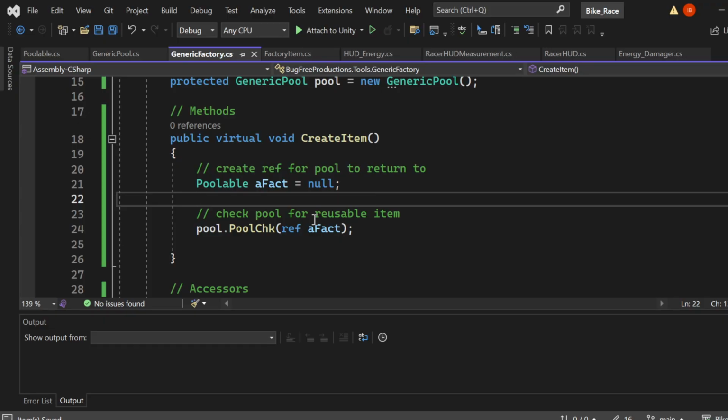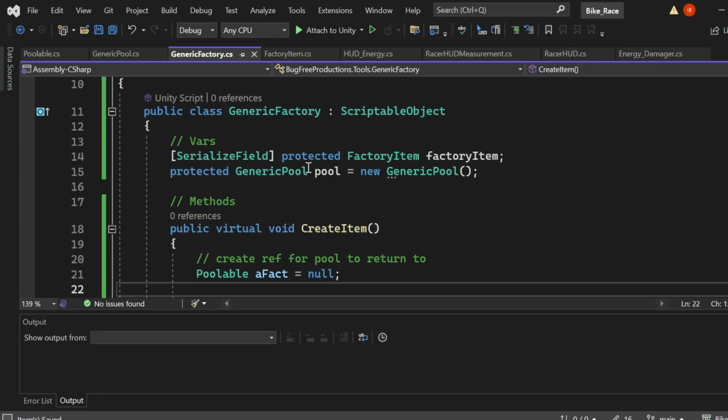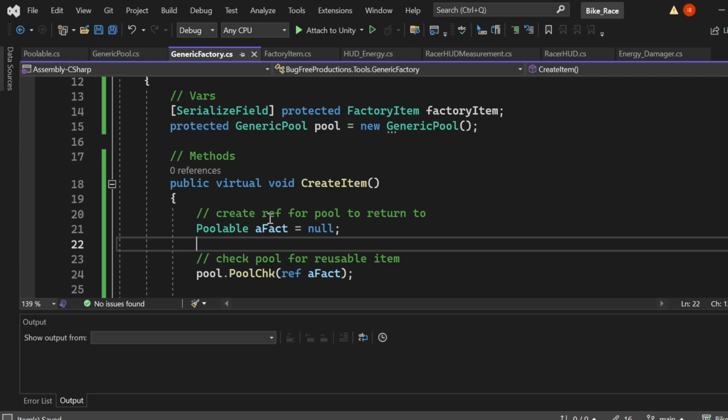So this might look a little dumb, but essentially we have a type poolable that is a factory item equaling null. The reason why is this pool will never be assigned anything that is not a factory item, which factory item also inherits from poolable. So this pool can do the pooling function of a poolable object.